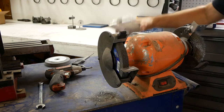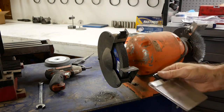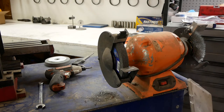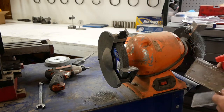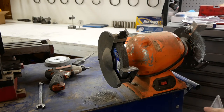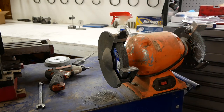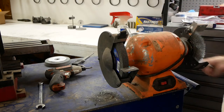Alright, here is my shields. And I'm going to give them a quick scrub and we'll install those. Another good example of a piece of safety equipment that sometimes gets in the way and has to be removed.